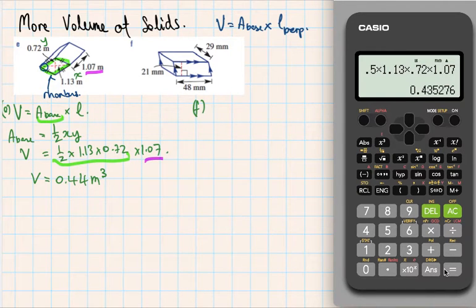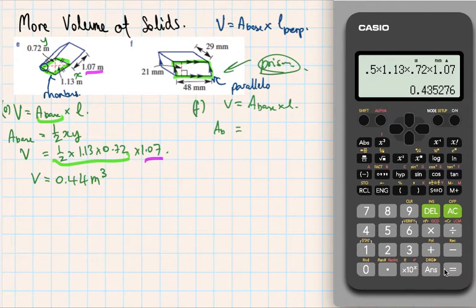Now, we do the same thing. Volume is equal to area times base times length, because we can see that this is a prism. So what's the area of the base? Well, we can see that the area of the base is what shape? Well, here is our base. We can see that's being repeated throughout, and it's got two pairs of parallel sides. So what kind of shape is it? It must be a parallelogram. So the rule is it's just base times height, perpendicular height.